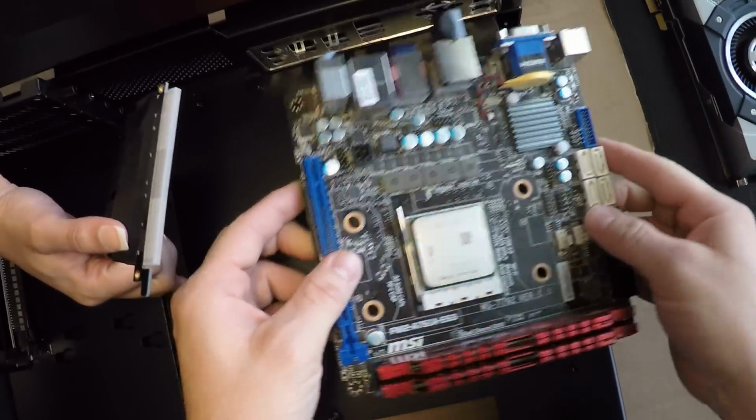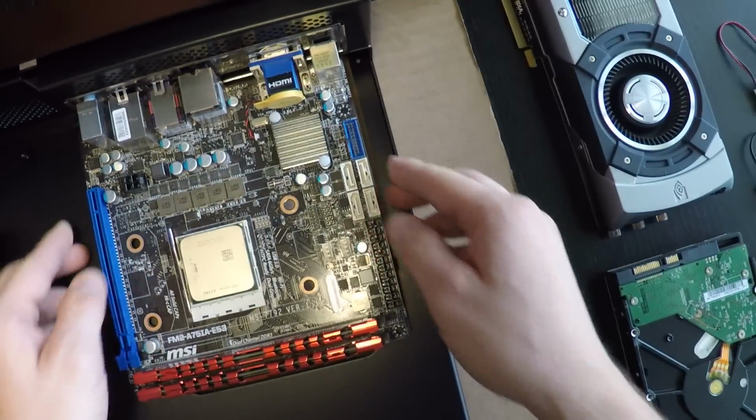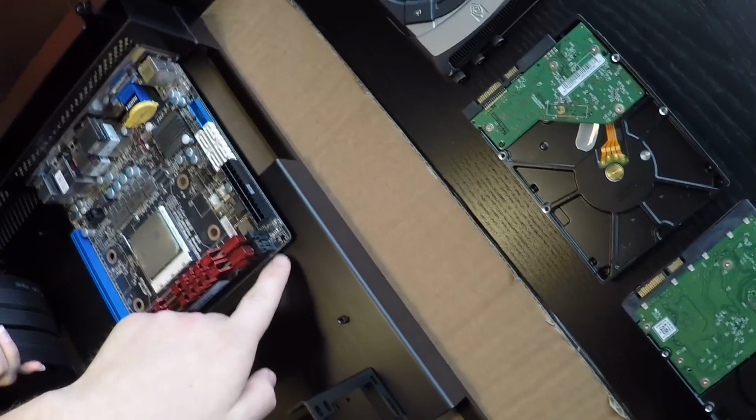I have an MSI FM2 motherboard with an AMD 760K CPU. This computer is mainly used for just streaming. We don't have television like cable television. It's all streaming and all video games with controllers in the living room. So that's what this build is used for.